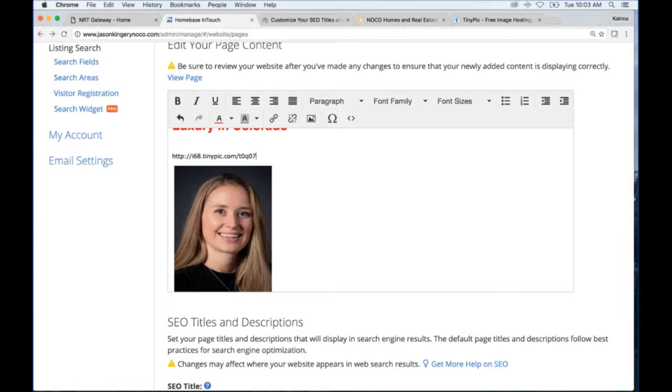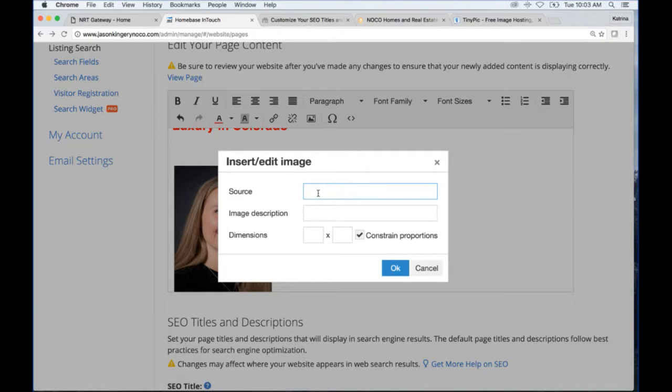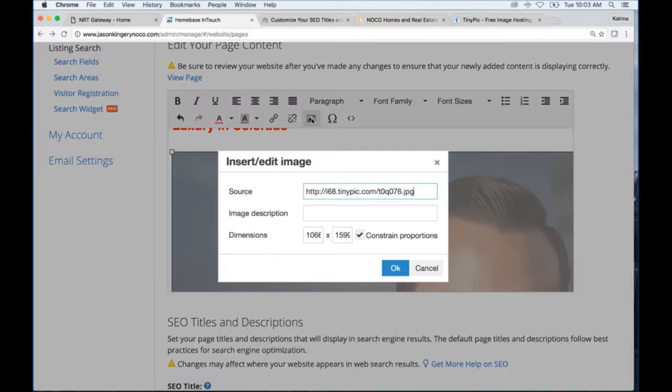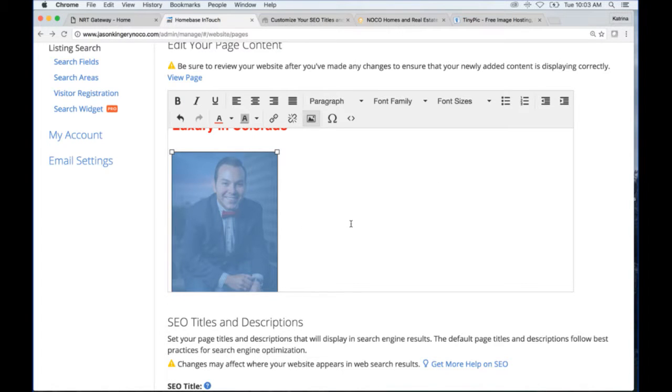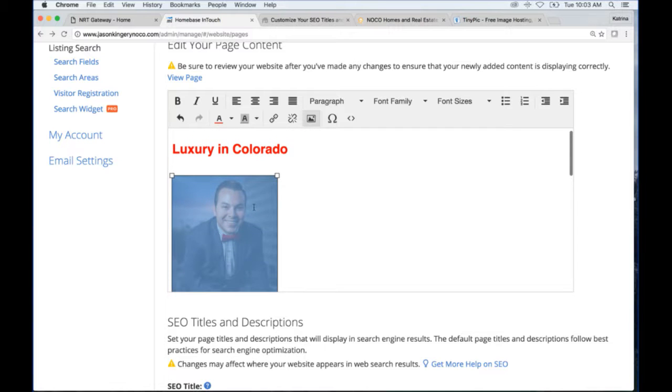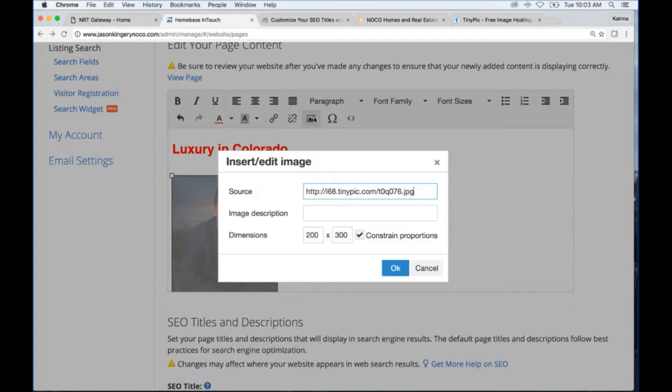Oops, sorry, I told you that wrong. I have my cursor set where I want the picture to go. We've got to open up our image editor, and then we're going to go Command V, and then OK. And there it is. Whoa, it's really big. So you can see when we did this, right down here, we can constrain it too. So I can change this to, I don't know, 200 by 300, and you constrain the properties. Now we've got a better picture of Nick. A good picture of you, Nick. And again, he can move that around. So you can do this for any image you use.